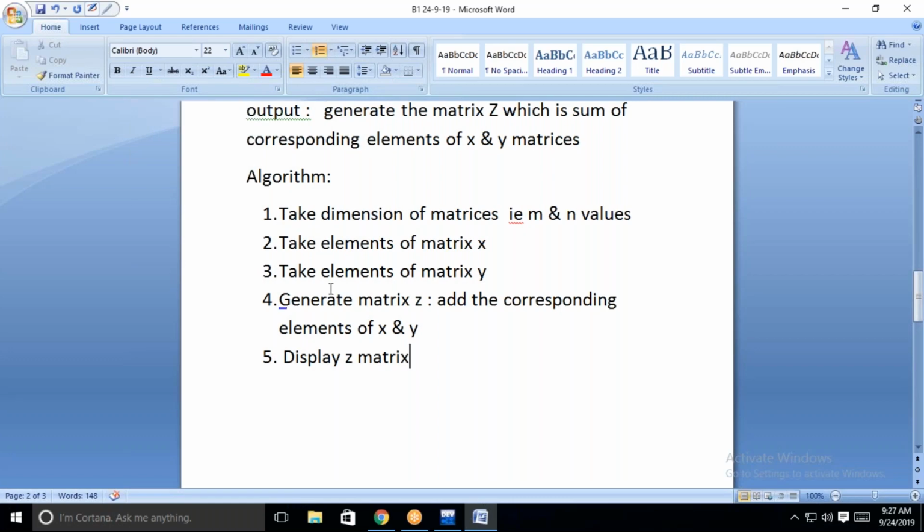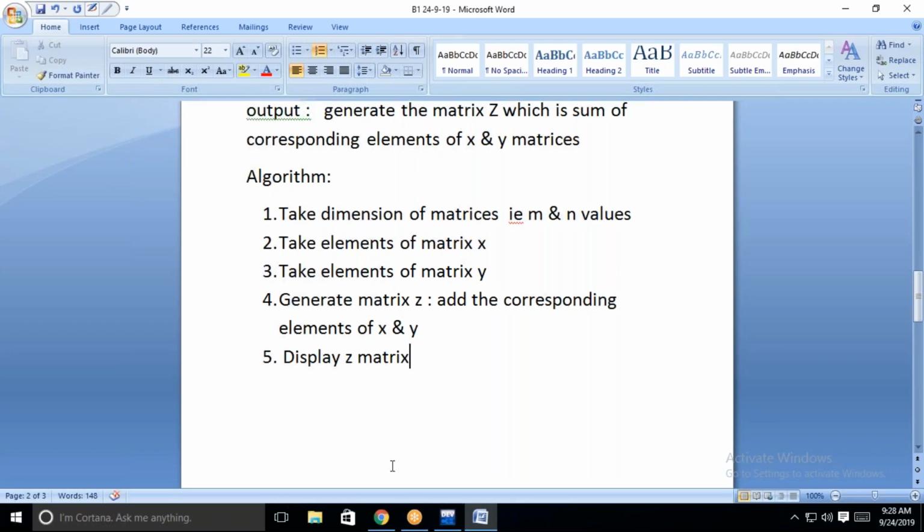Take the dimensions of the matrix. All of them will have the same dimension. Then you read the elements of X, read the elements of Y. You read them separately at the beginning. Later on you can have element of X followed by element of Y, but let us not go into that, because when you develop an algorithm, you have to develop it in a simple method so that you understand the logic. Then generate the matrix Z, display the matrix Z. So what is our first step now?